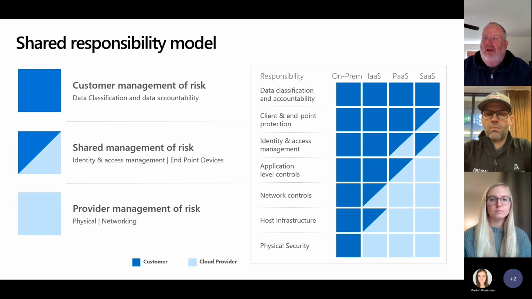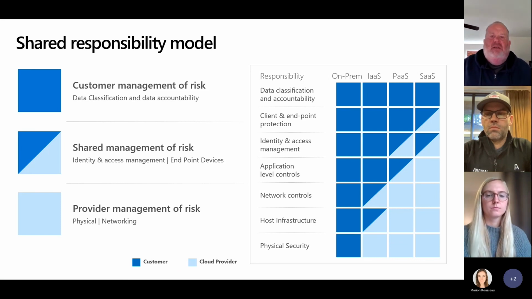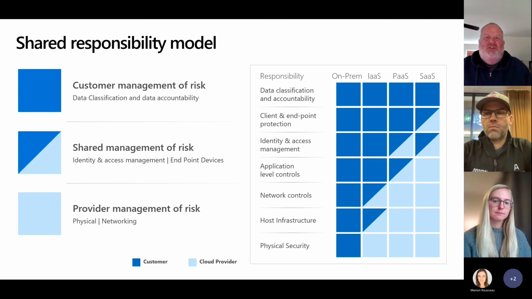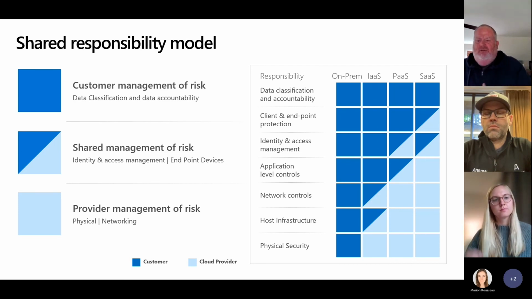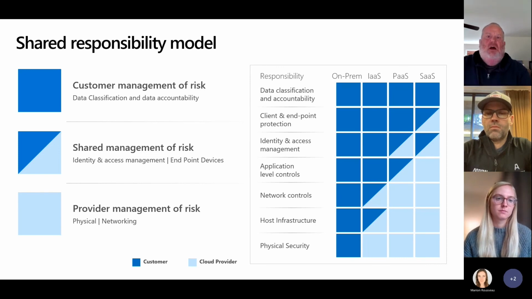You can see here, if you're on-prem, the customer is responsible for everything. Pretty obvious. With IaaS solutions, you're running something in a virtual machine inside of Azure. You have an IaaS solution. There are certain things that you're responsible for, and there are certain things that Microsoft, Azure, steps up and does. The customer kind of has to start there and build on top of that. When you think about PaaS solutions or even SaaS solutions, all of a sudden you can see Microsoft is providing a certain piece of this, but there's always a level where the customer has to come in and own from that level up.